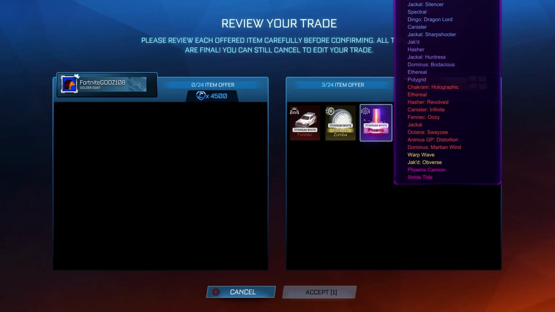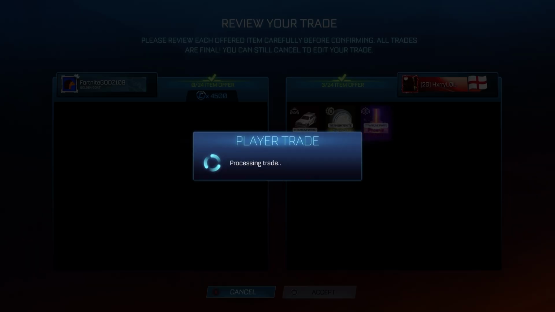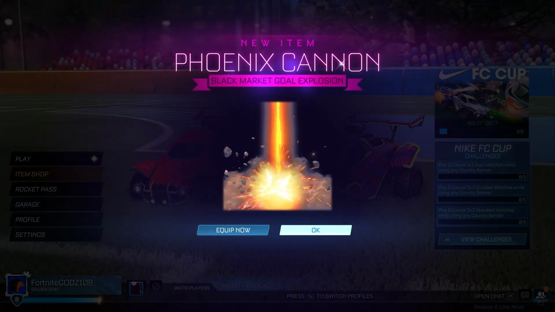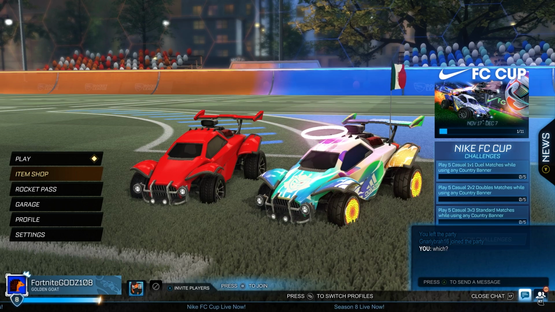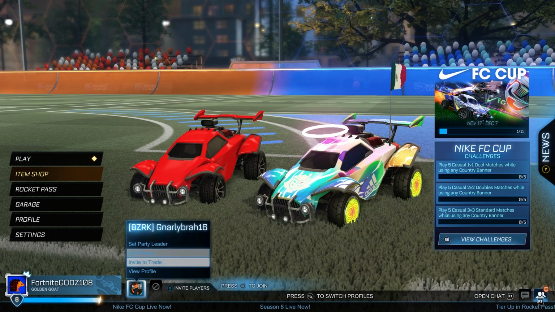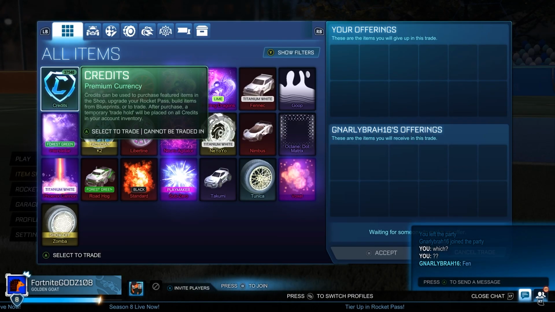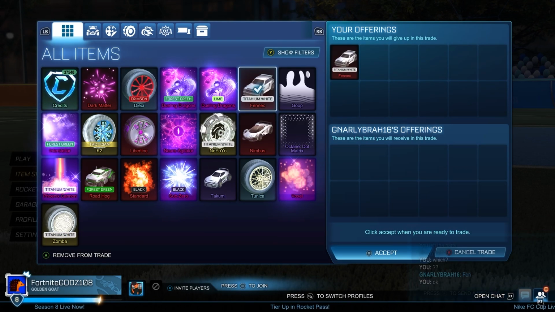We do get a really good trade here. We're picking up a white Fennec, white Zomba. Those both add up to 4k, and then the white Phoenix Cannon is actually worth 2.3k on its own, so that is 6,300 credits in total. However, the Phoenix Cannon is impossible to sell. We paid 500 for it though, which is 1,800 below the minimum value.